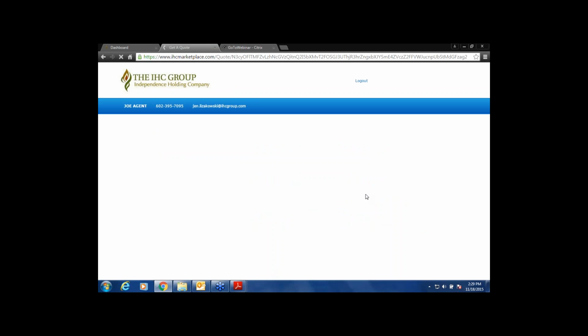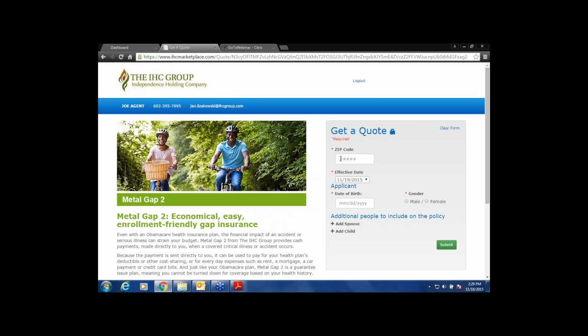So hopefully you can use IHC products to look at how these all fit together in order to reduce costs overall and put in a more affordable package or bundle of benefits to be more consultative with your client. And I'm sure we all like to be a little bit more consultative and proactive to help our customers as opposed to just simply offering them the same thing that anybody else on the street could offer.